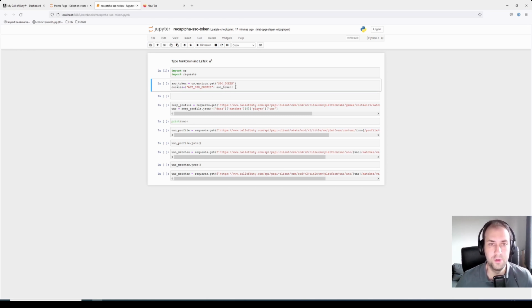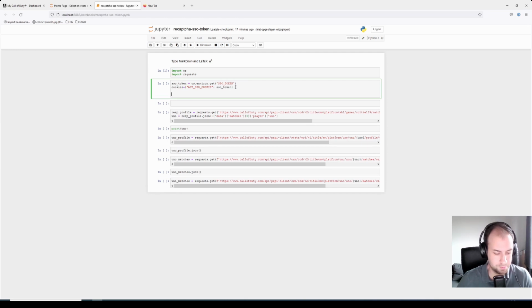If you would do this without the environment variable, it would look like this. Oh wait, I put it here. Cookies.